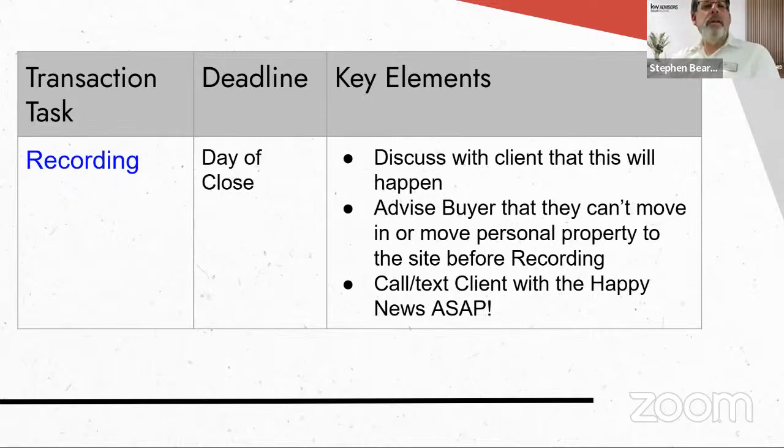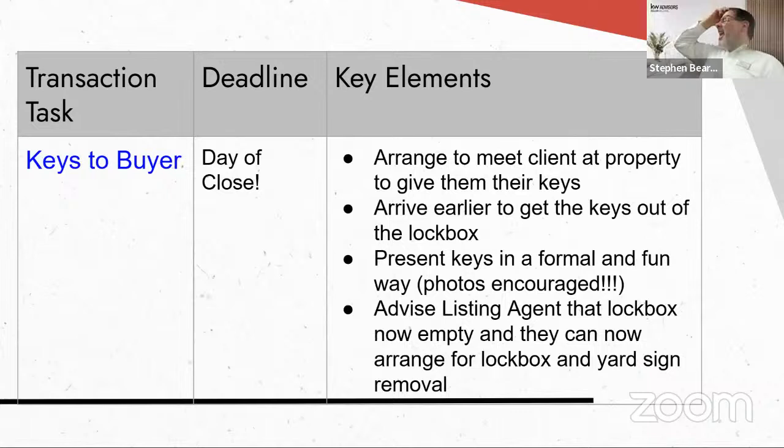All right, you're going to give them the keys. The key should be given to your buyer no later than the same day of closing. Even if you close at 4 o'clock in the afternoon, you want your buyers to have the keys. You do not want to delay. You do not want to be sitting on the buyer's keys or have them in a lockbox inaccessible. They get their keys when the deal closes. That should be your standard.